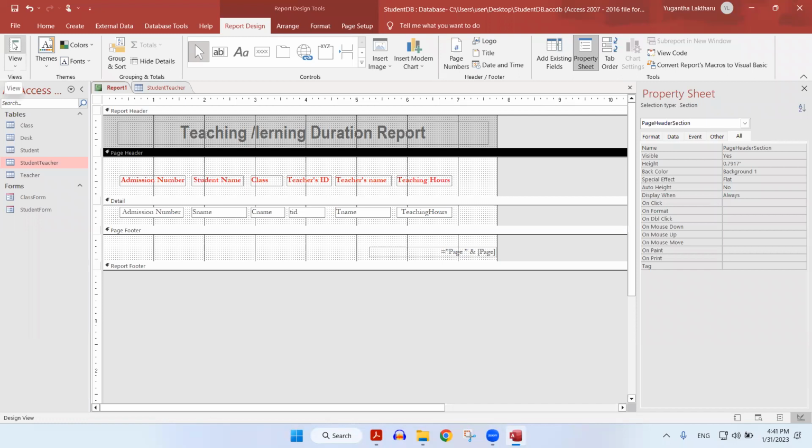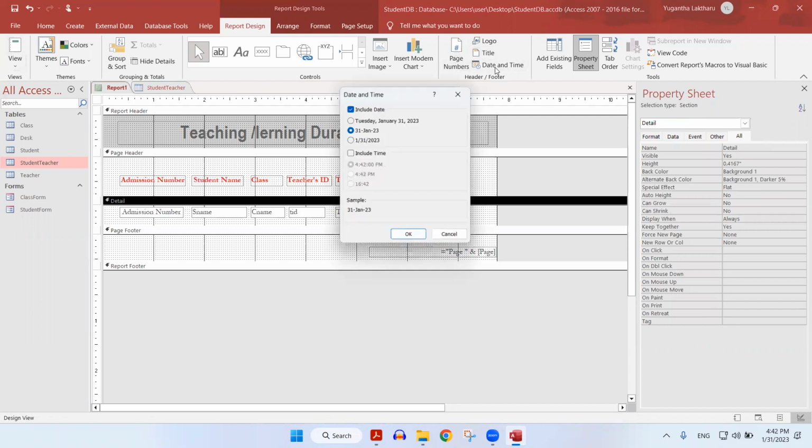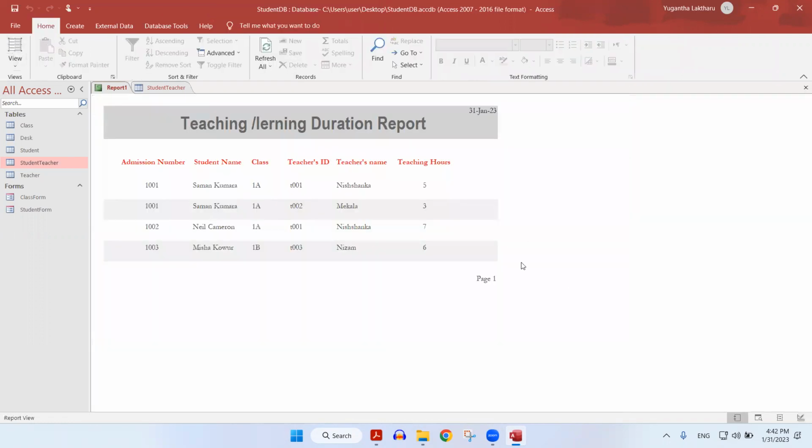And yeah, what I was trying to do is I was clicking on a different area and trying to insert a date and time. So just the date. By default, it's adding to the report header. So it's the place. So once we go there, yes, this is the way that they are going to show us the report.